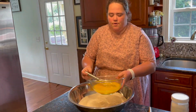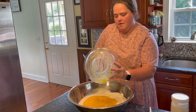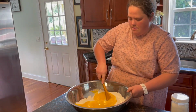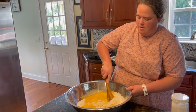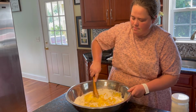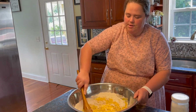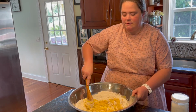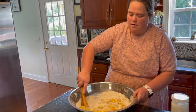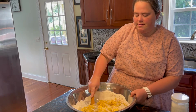Then you just want to pour your wet ingredients in and just mix to combine. Make sure you're using bowls that are big enough, because this recipe does make 3 loaves of bread, or the equivalent of 36 muffins.